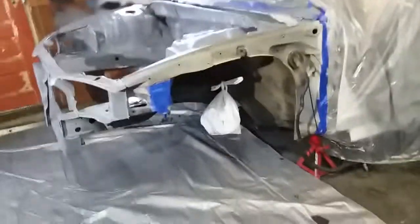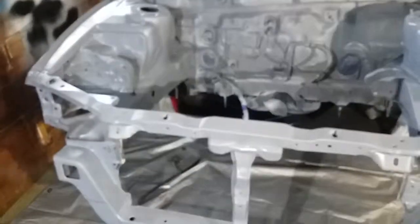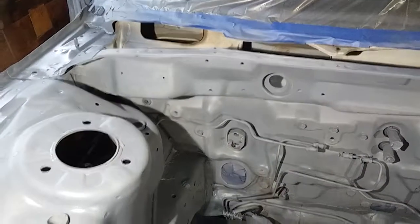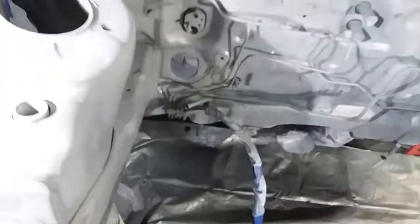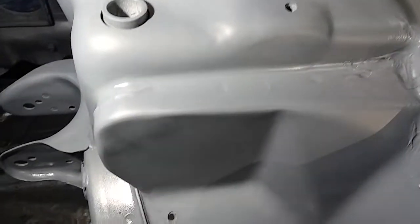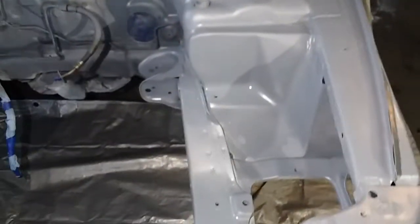As you can see, I should have started light and then let it dry a bit and then go again, but I just went for it. I'll probably be drying for at least another hour before I spray another coat. But so far, it turned out pretty good. Can't really tell on camera, but it turned out pretty smooth. Still need some more. Obviously, you can still see a little bit through.